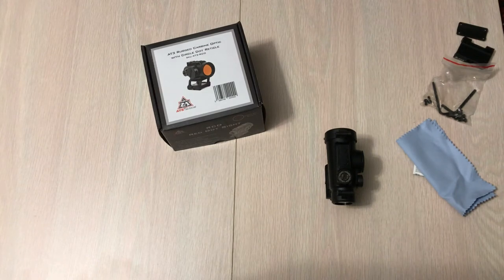Battery life is also up to 50,000 hours on the lowest daylight setting. The lowest daylight setting is actually, like you guys saw, not that bright at all. So you definitely will have to bump up the brightness, but you are still going to get several thousand hours of battery life. So if you change your battery, I guess, every 1 to 2 years, you should be good to go. CR2032, it's included. It's compatible with their red dot mounts and different kinds of magnifiers that they provide.